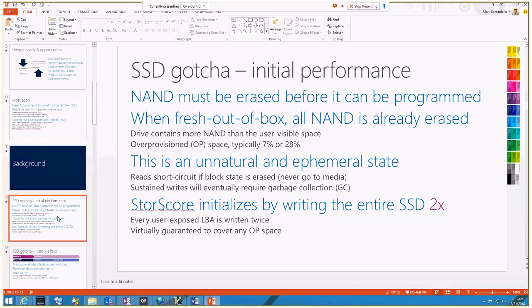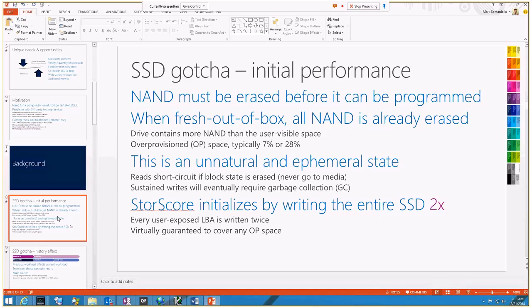Complicating this somewhat is the fact that SSDs have so-called OP, over-provisioning. For lots of reasons, there's actually more NAND in that little box than is exposed via the user visible LBA, logical block address space. So really the right thing to do is, before you take a single measurement, to initialize the whole drive by writing every bit of NAND in the box. The way we do that is a little bit of overkill, but I think it's reasonable. We just write the whole drive twice.